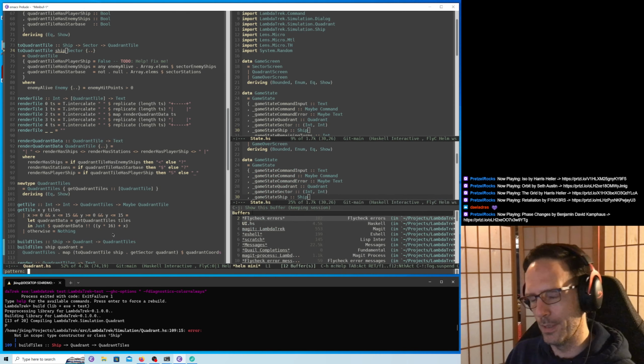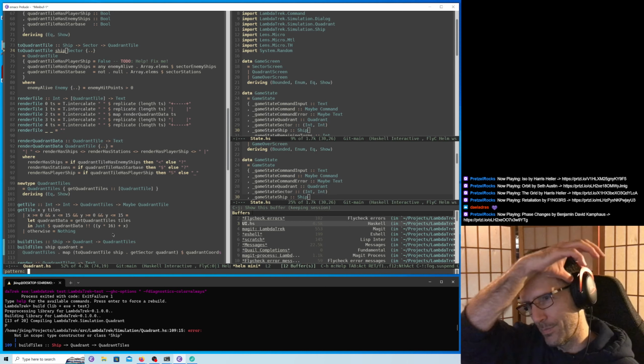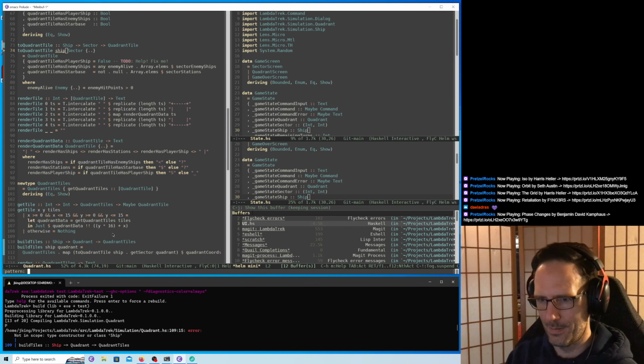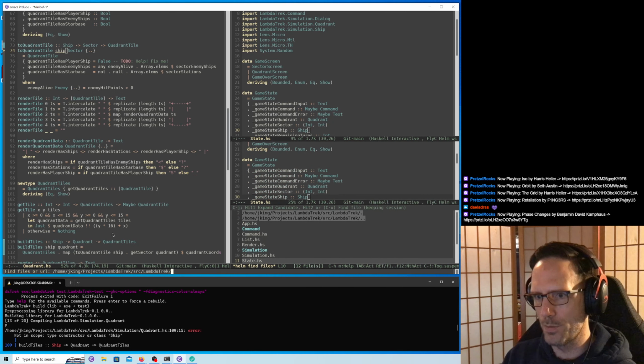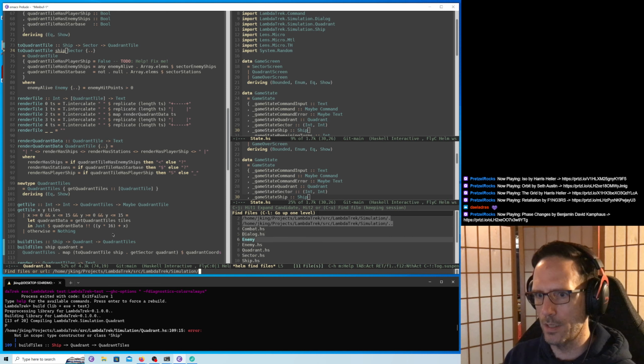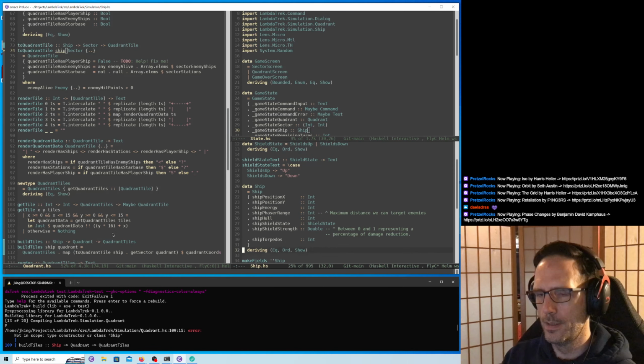So I think this is probably where we need to change some ways I'm thinking about this game state and how to track where the ship is and what it's doing. So if we go to simulation, we look at the ship stuff. Right, position X, position Y. That's within a sector.